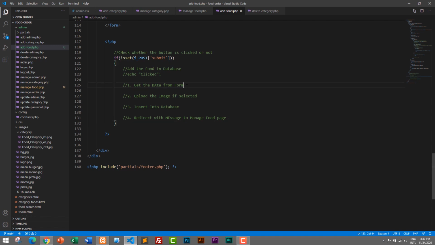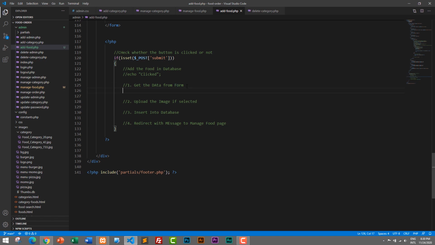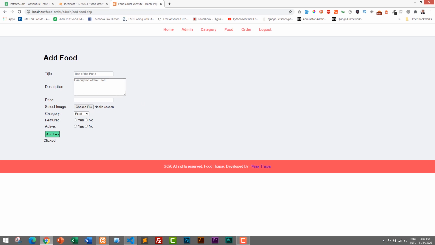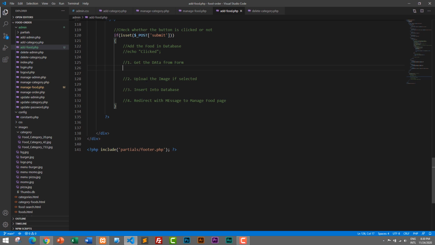Now let's get the data. Let's go back to our browser, and we have title, description, price. So let's get those values. Let's get a variable $title is equal to $_POST, and then title.